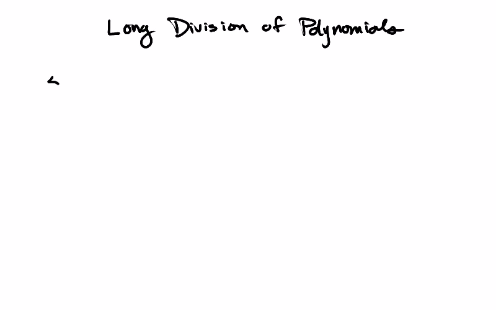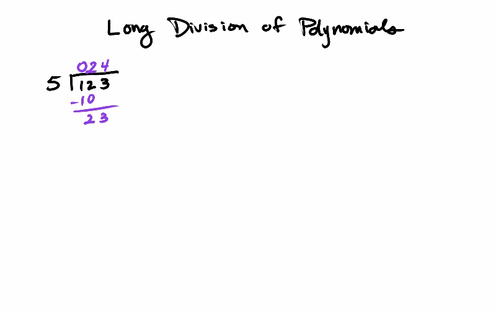So, if you say 5 is divided into 123, we would do long division, kind of the old school way. So, we would take 5 and see how many times it goes into 1, and that's no times. Then we take 5 and see how many times it goes into 12, and that would be 2 times. And so then we do 2 times 5, which is 10, and then we would subtract, and that'd be 23. And then we would say, okay, now how many times does 5 go into 23? And we'd say 4 times.